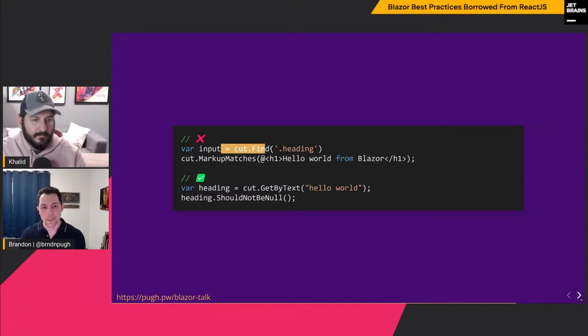So instead of this approach where you query for something in the DOM and then make sure the markup matches what you expect, you instead query for the text that you're expecting and then assert that it was able to find that text. And so in this case, this test will pass even if you completely refactor the way you display this. You could change this to a paragraph or an H2 or anything like that. Again, that's an implementation detail, unless you're trying to verify that it renders the way it's supposed to, but that's an entirely different category of tests.